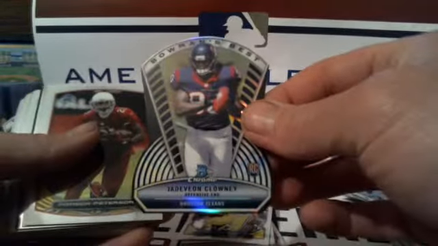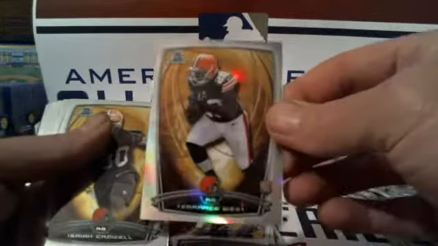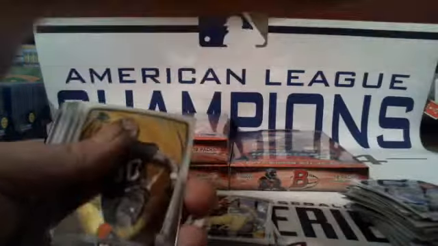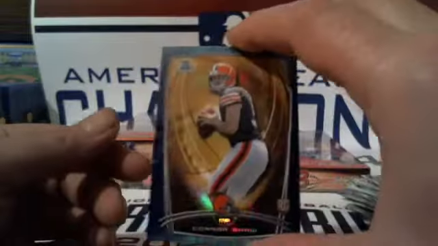Bowman's Best, Jadeveon Clowney, Texans. Top Shelf, Jeremy Hill, Bengals. Refractor, Terrence West, Browns. Another bubble going to the Browns, Connor Shaw. Connor Shaw on the Browns.